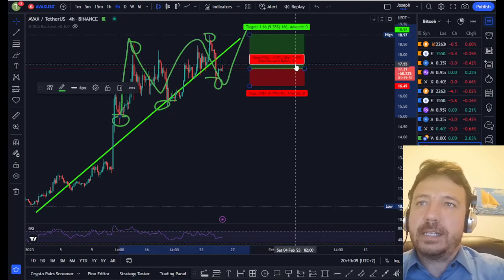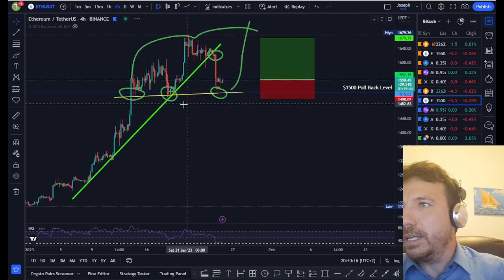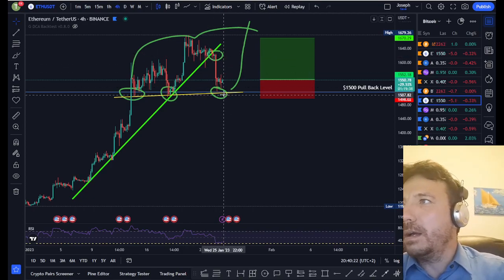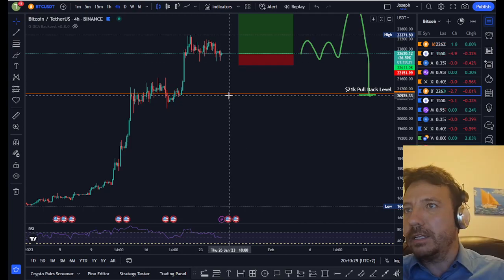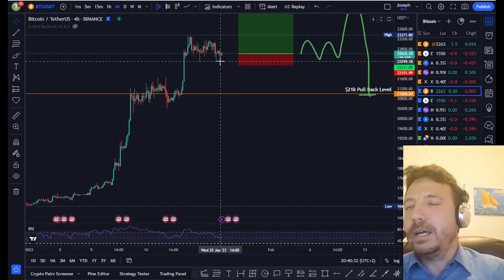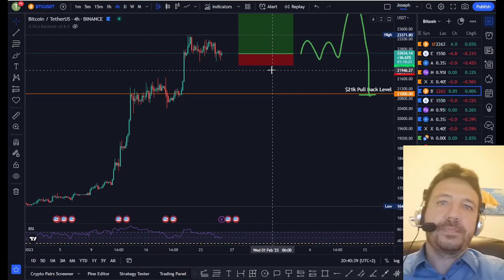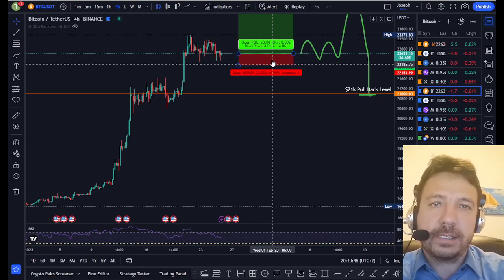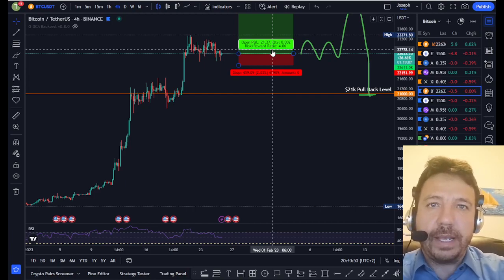I really believe in all of these trades — there's actually a lot of potential to the upside. We were waiting for that little pullback, and we got that pullback when we saw the trend line was broken. I knew all the other currencies would follow Ethereum, but then we had this bounce. Because Bitcoin didn't have that pullback to the downside, that shows us there's still a lot of positive sentiment in the market — so that's why I expect the market to go to the upside. Thank you guys, that's all from me for today. Tomorrow morning Dionne is going to be back with some more analysis. And remember, Friday me and Dionne are going to do a session together — a recap for the week. Let's see if these trades play out. Have a good evening.